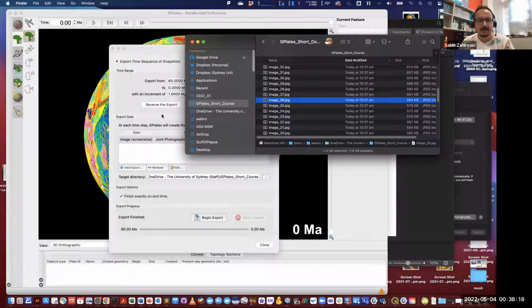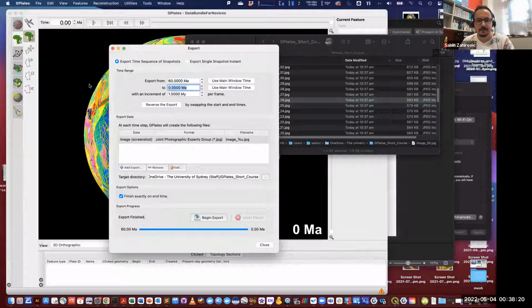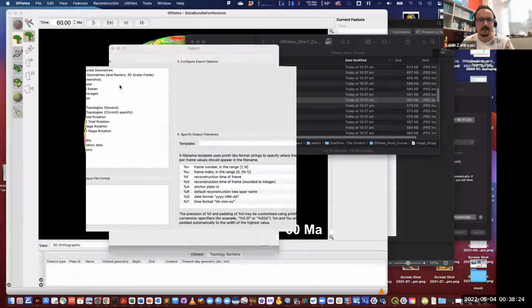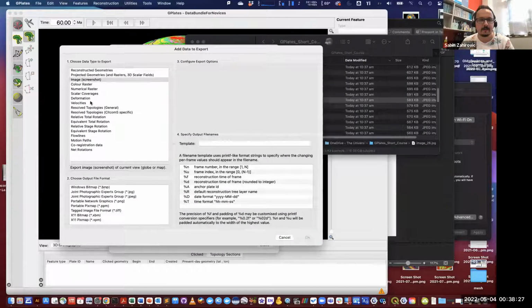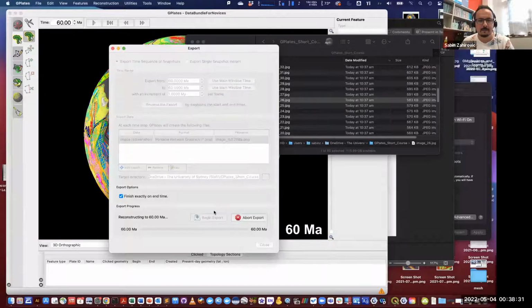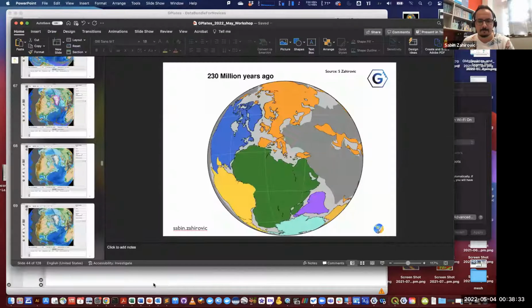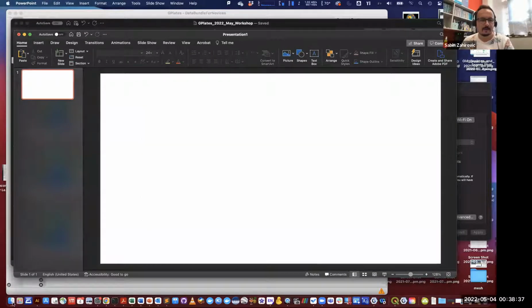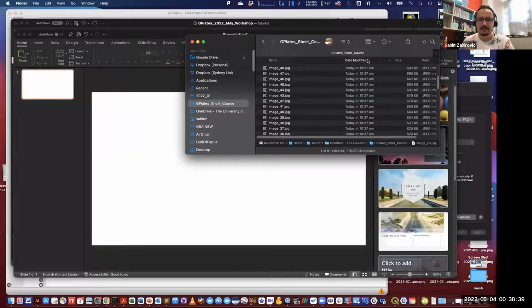I do want to just show you the difference between the PNG and JPEG. Okay, and we can create a lovely slide.